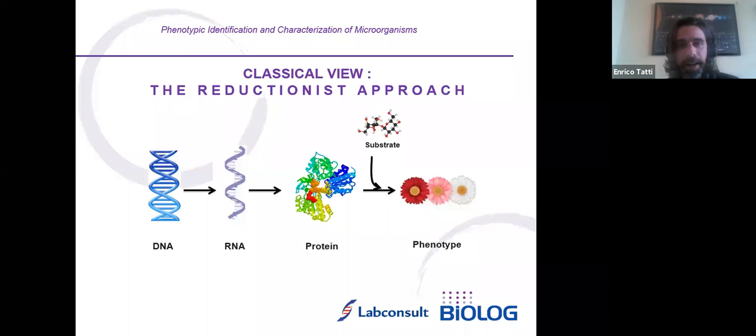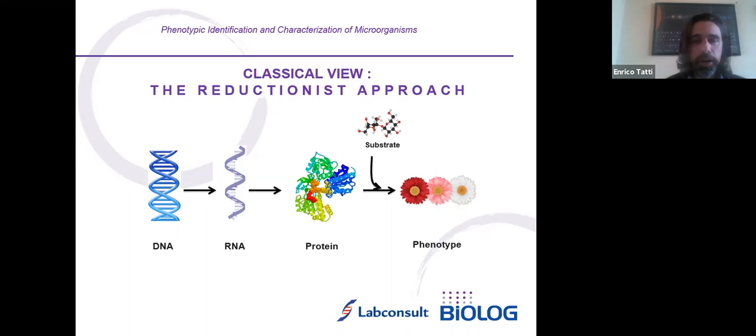So this is the classical definition of our phenotypes, and still it makes it important, but it places it a little bit on the marginal side of the flux of information, if you want. So if we look at the classical view, or also what we call nowadays the reductionist approach, and we'll see why it has this exception now, it puts the phenotype at the very end of the flux of information, or at the very end of the central dogma of biology.